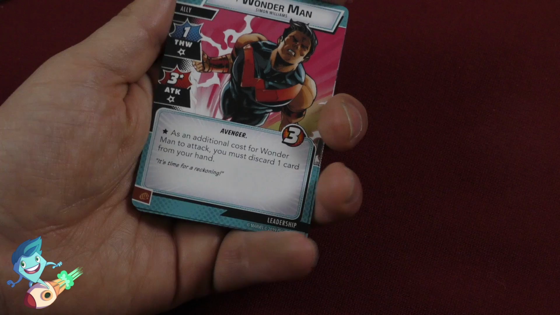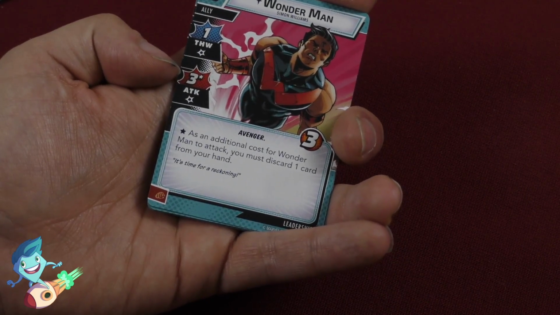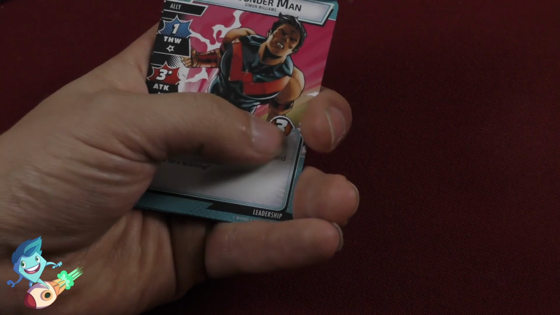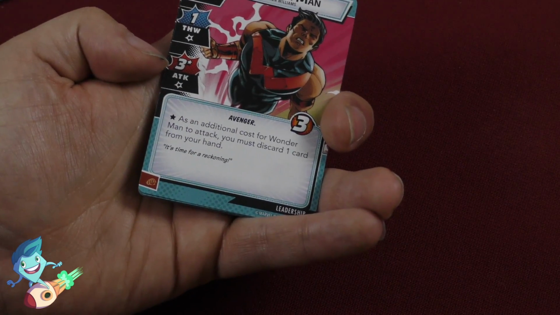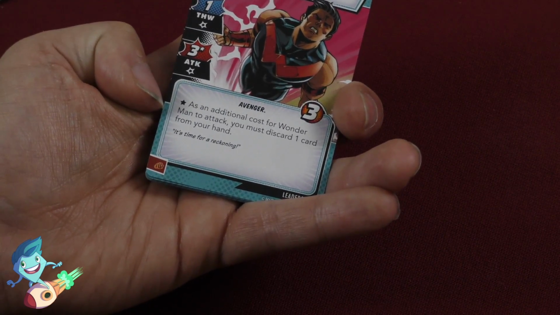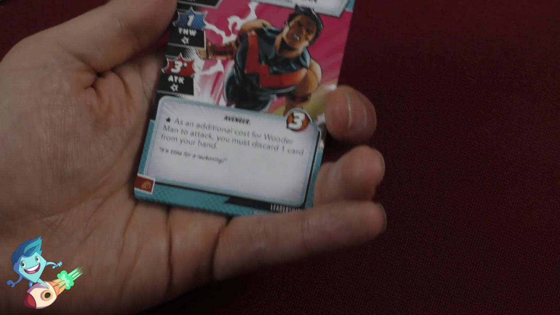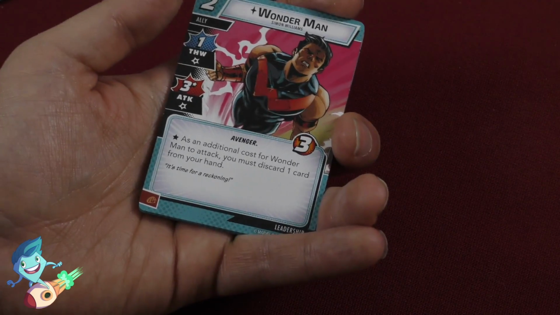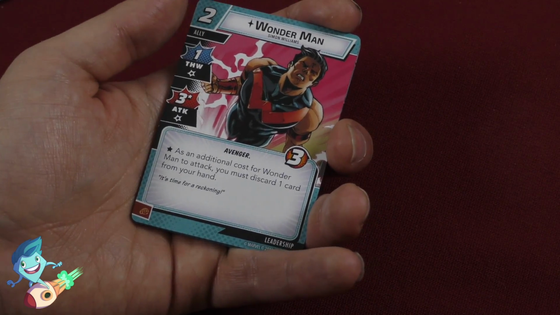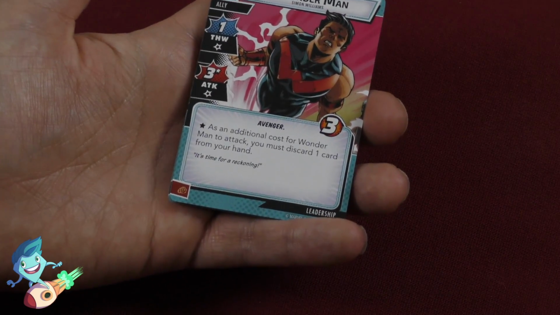And then you have Wonder Man. I think this is like my favorite ally just because of the high attack value here of 3. He only costs 2 to play, 3 hit points, does 3 whole damage, but as an additional cost for Wonder Man to attack, you must discard a card from your hand. I really like Wonder Man. I mean, he definitely is really good if you have that extra card in your hand that you're not really going to be able to play that turn. You do this to be able to play him. I think this guy's great.